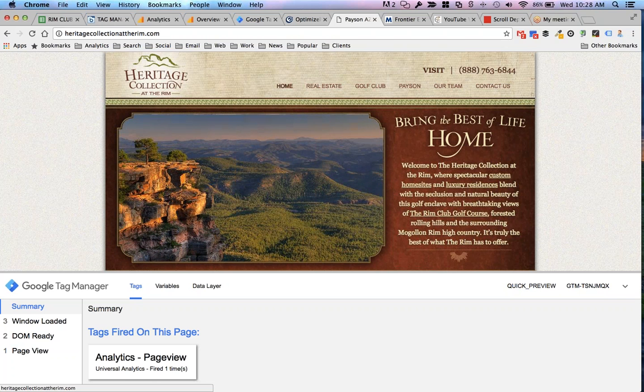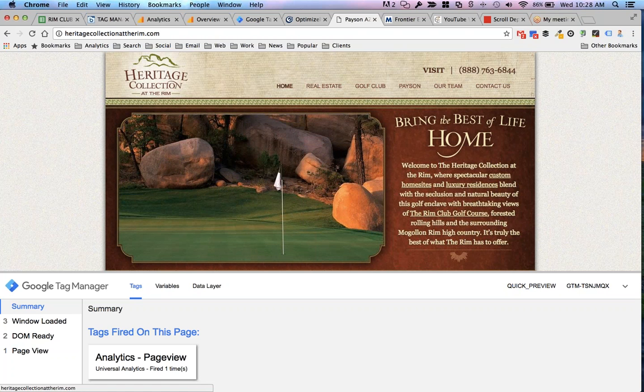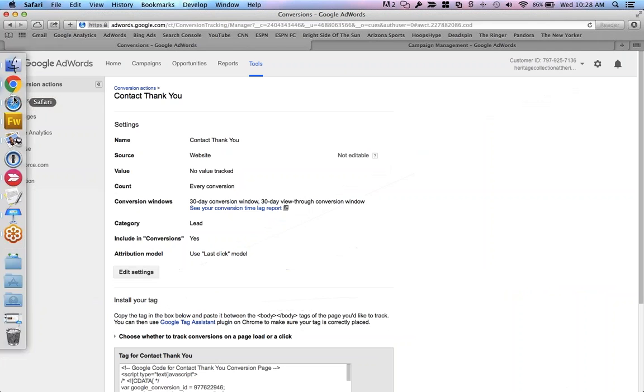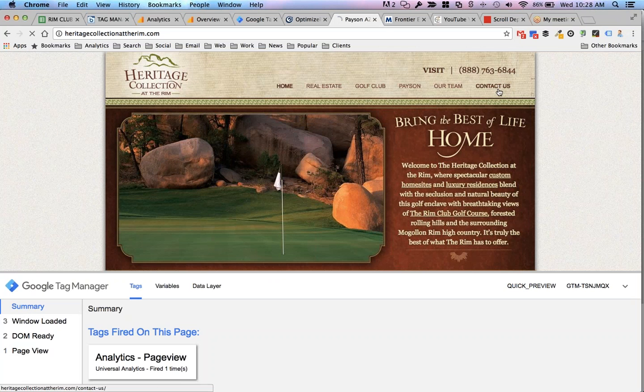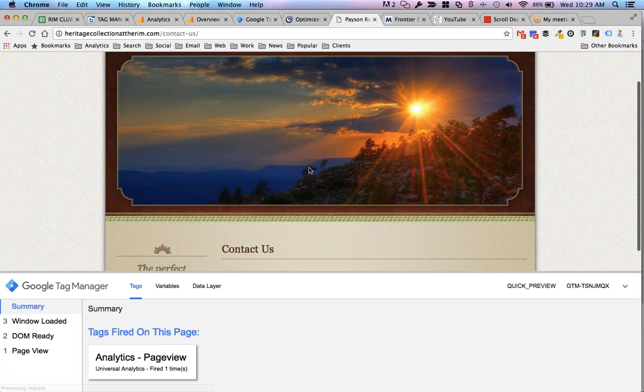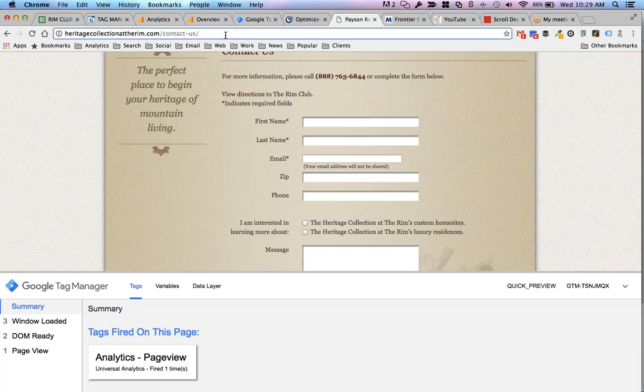Now I know that a number of you are utilizing AdWords, so let's talk about how to do some of the AdWords tagging. In a separate window here, I've got the AdWords conversion tracking. You can create different conversions for your AdWords tracking, so you can see: does this keyword actually do anything? Does this ad group produce conversions for us? The conversion type here is anybody who completes this form on the contact us page, which goes to this thank you page right here.